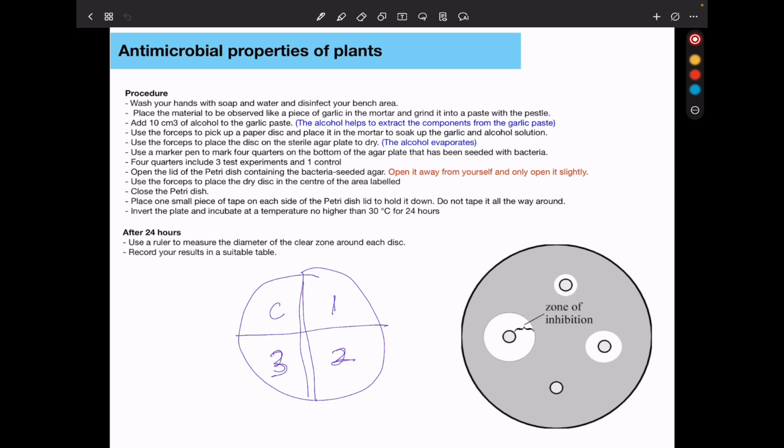In carrying out this experiment, we have to make sure the pH is constant. You could do that using a buffer. The temperature has to be constant. We could use an incubator. And all the other variables have to be constant. The only difference is maybe we have different plant extracts. Everything else has to be the same.